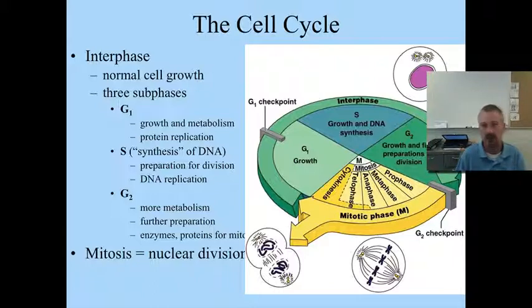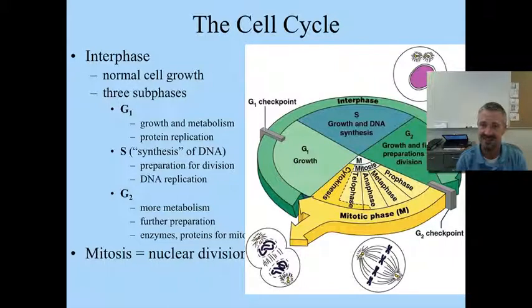things that you really need in order to keep going until you get to that last second stuff that you need to move. You're moving tomorrow. G2 is kind of that. They're doing some little bit of growth, but it's really some enzymes and other stuff that are going to be key in the next steps of that cell division. And those are going to be the 4 stages of mitosis.